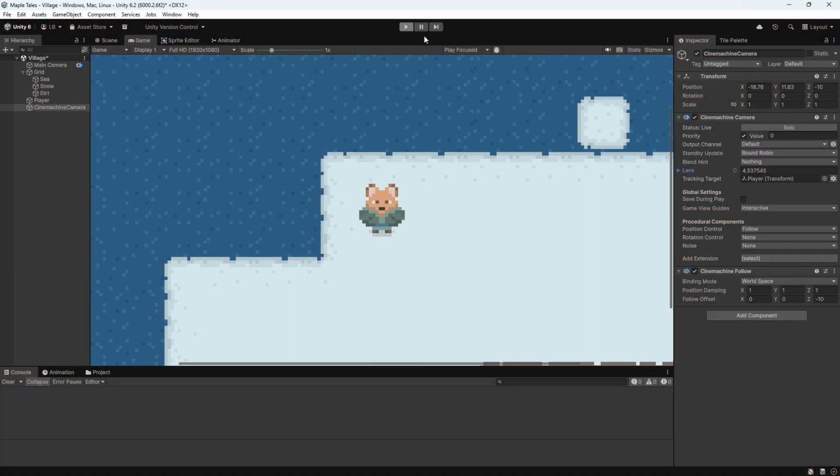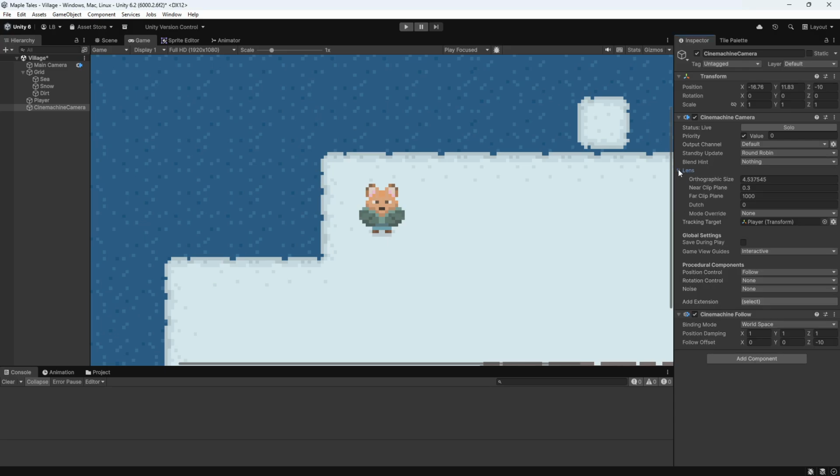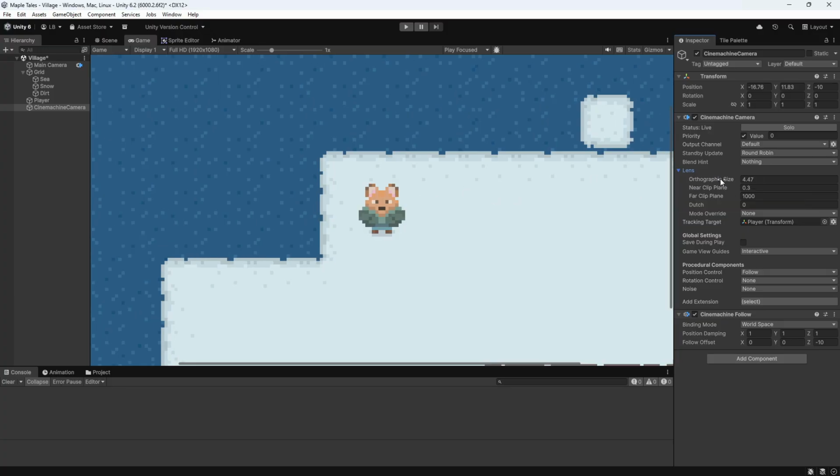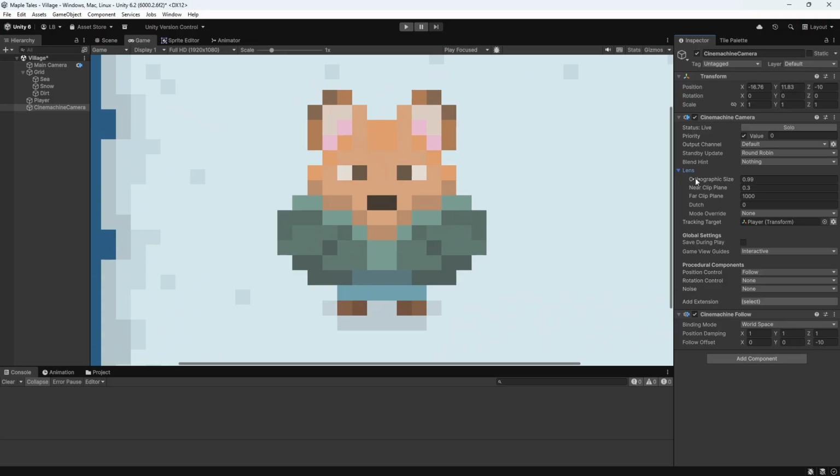So we can stop playing our game at this point. But if we stay on the green screen over here in your window so we can see how close that camera is, and we can come back over to the Cinemachine camera and we can see there is a drop down for the lens. So we just open that one up, and we can see here we have Orthographic Size. That is effectively how big the lens is, if you think about it. So it's going to be how zoomed in it is, how close, and that's what we want to move out just a little bit. Whoa, we can zoom right in on him.